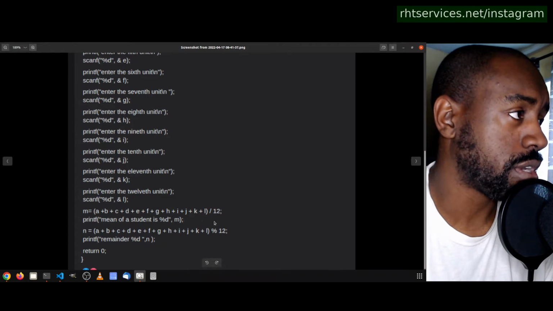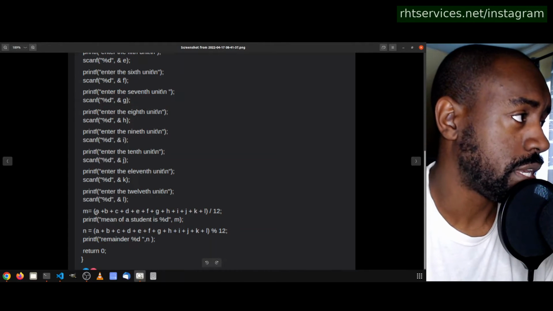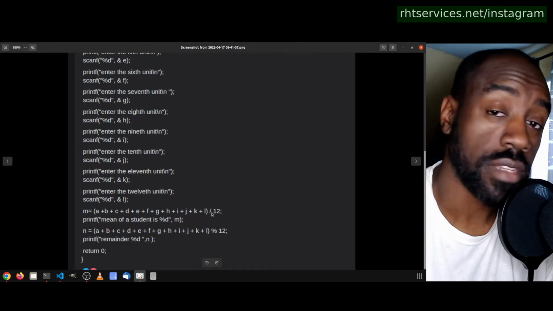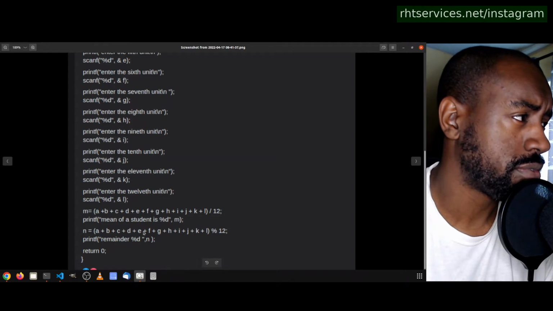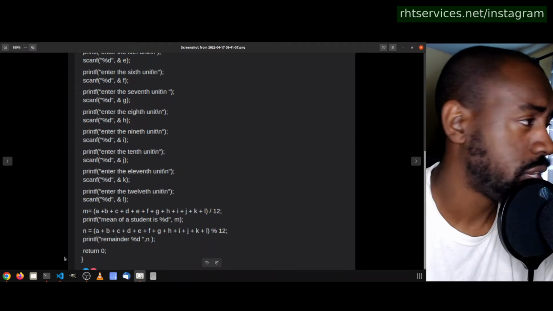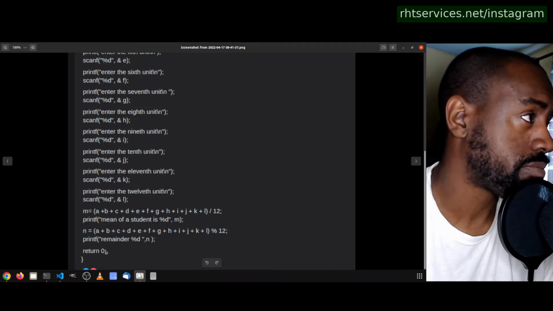And then after doing all of those 12 units, you're doing a calculation, A, B, C, D, E, and so forth. Then dividing that by 12, then printing out the mean value, and then doing the same calculation again and dividing it by 12 and getting the remainder, and then exiting out of the program.